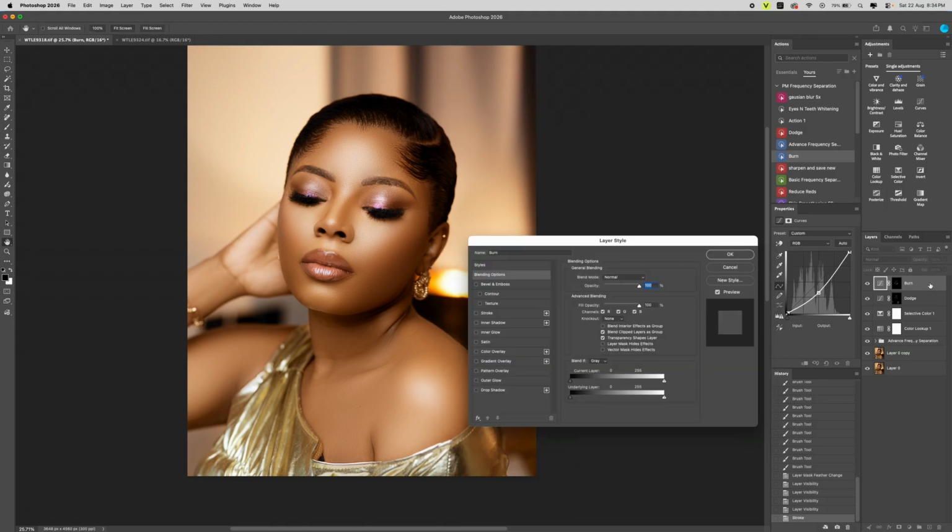I double click on it, and I've seen that the burn has moved to some brighter parts of the image. I don't want it to, so I'm going to take it out, see, I'm taking it out, and then I'm going to feather it a little. So that's it.